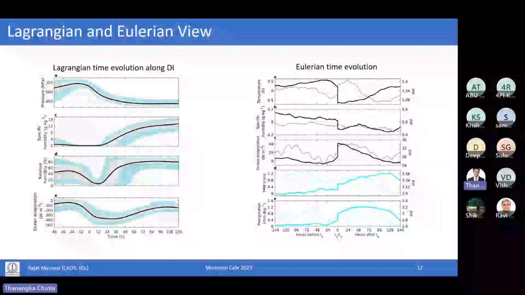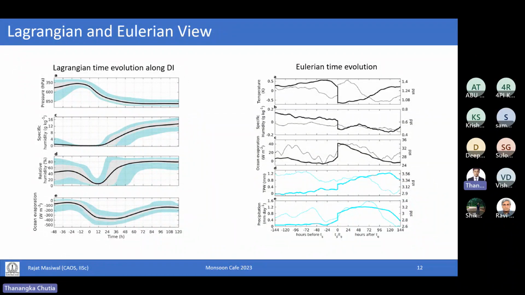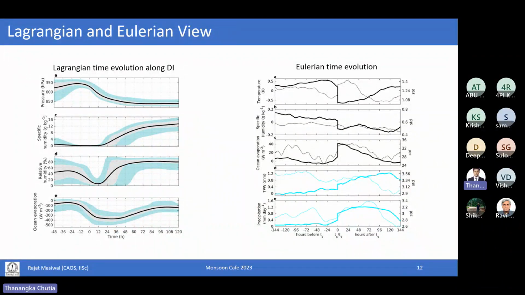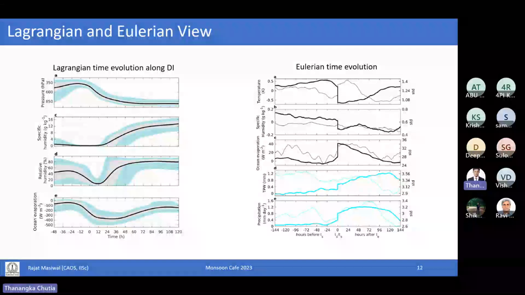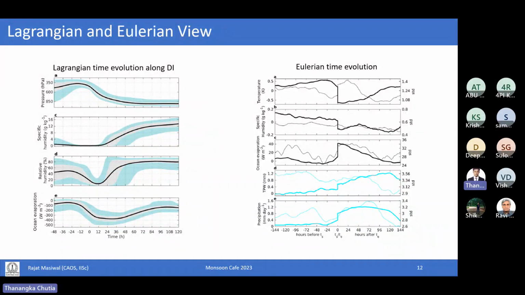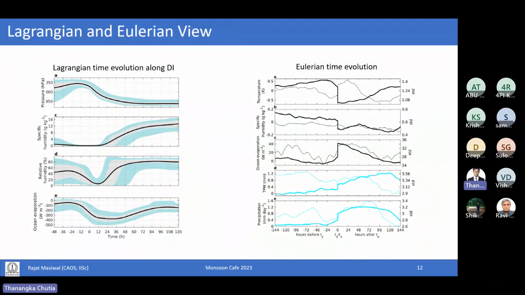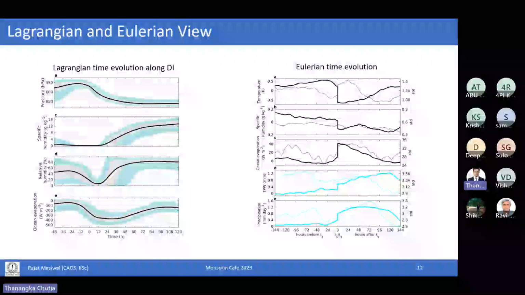Yeah, so the evaporation also picks up, and the relative humidity also picks up since these parcels become more and more moist. And when we look at the Eulerian time evolution, we can see that in the central Indian Ocean, you have the temperature increasing, specific humidity increasing for some time, and evaporation suddenly increases. So there is this sharp break at day zero, because day zero corresponds to the day when you have Ts, and the next time step is when the dry intrusion ceases, so basically any time after Te. The important thing from here is that the total precipitable water starts increasing once the dry intrusion has stopped and all of the moisture has come towards the Indian region, and the precipitation also increases.